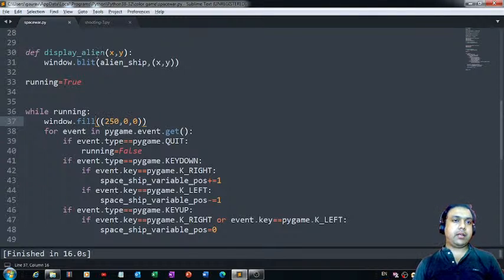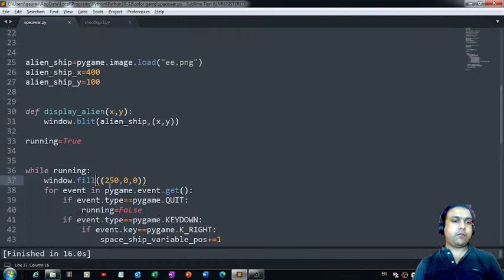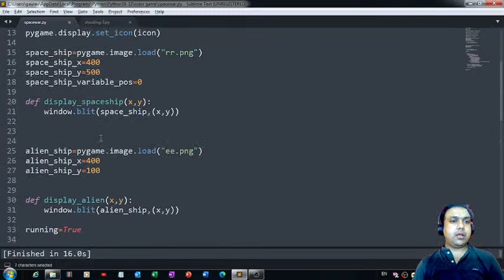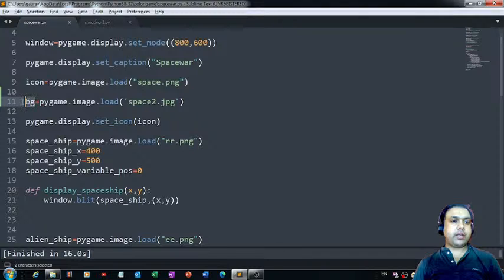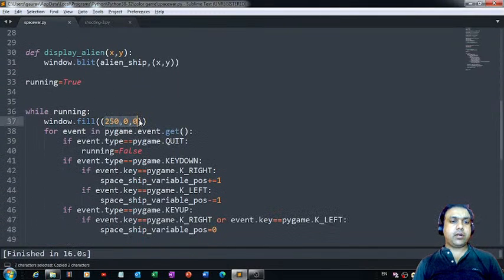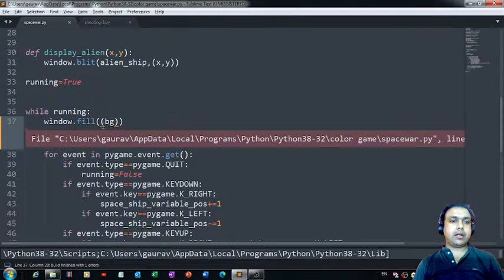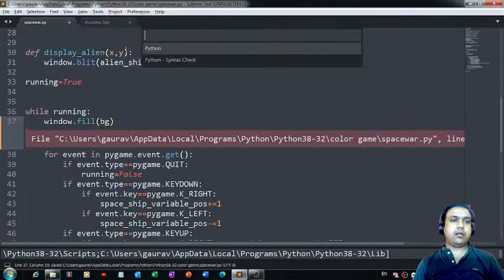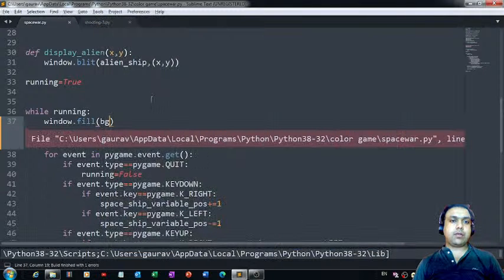Yes, I am right. So what we can do, instead of passing these values, let's pass this variable as a parameter to this function, right? Because that's the one which we want to see reflected in the background. It is showing an error. Let me remove these brackets and use this code once again. Okay, it is still showing this error.